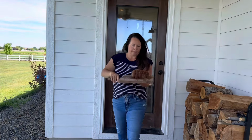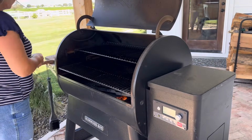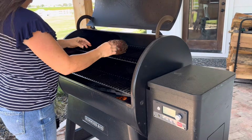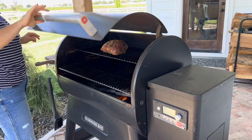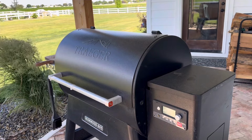Once your Traeger gets up to 225 degrees, or your smoker, any pellet smoker, that gets up to 225 degrees, I am putting this on the top rack because the top rack gets more smoke than the bottom rack. The smoke kind of sits there at the top.